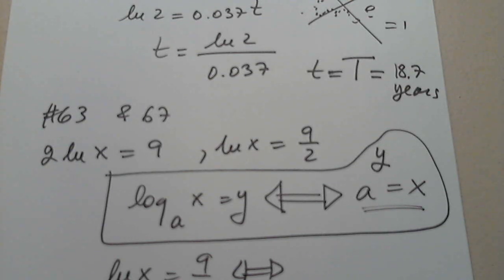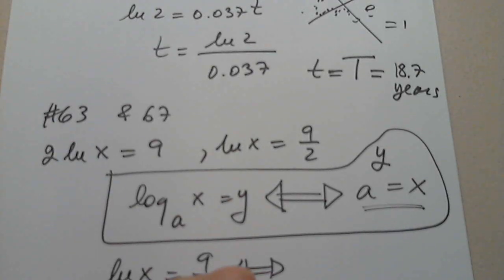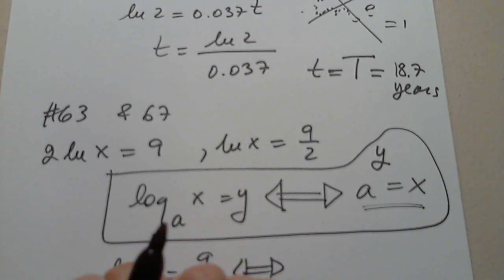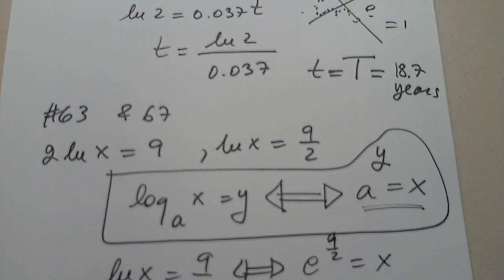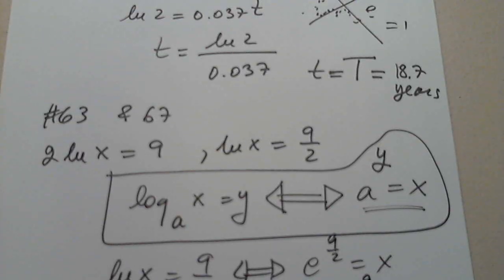So this is basically algebra. There is nothing here from calculus yet. So how do I change this into this? Isn't log natural basically the same as log base e? Exactly. So it would be e to the 9/2 equals x. We like to write x equals e to 9/2. Not e to 9/2 equals x, but it's the same thing. Correct. The base raised to y equals x.